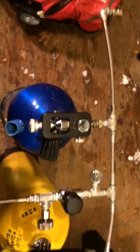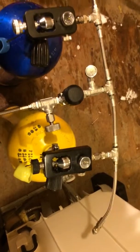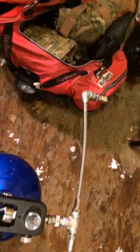Here's the fill station. She's pretty much done. You can handle up to four tanks. Right now we've got two tanks on there. We have little plugs for the end here, so we can do two, three after we take that plug out, or four after we take that plug out.